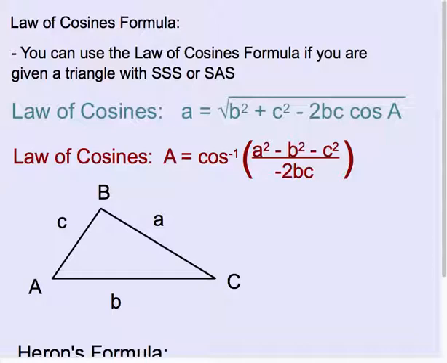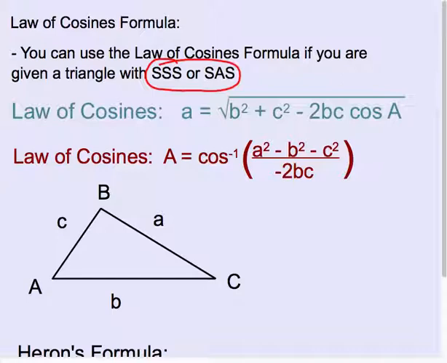So law of cosines, if you are solving for a side, the side equals the square root of the other two sides squared minus 2 times the other two sides times the cosine of the included angle. So right here, what you need to notice is that the information you need in order to use law of cosines is either 3 sides or 2 sides and the included angle. Any other information you have about a triangle, you can use law of sines, as long as you have 3 pieces of information: angle, angle, side, side, side, angle.